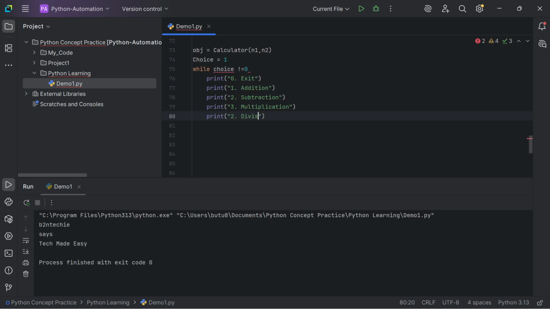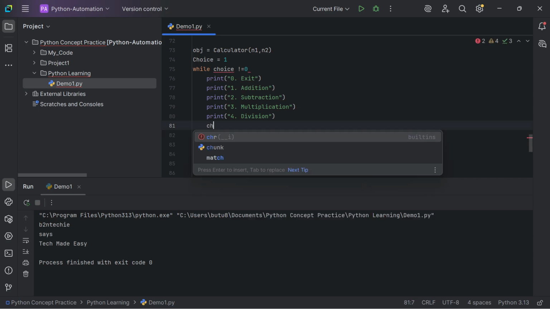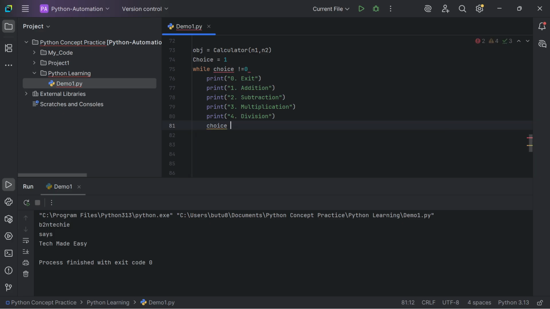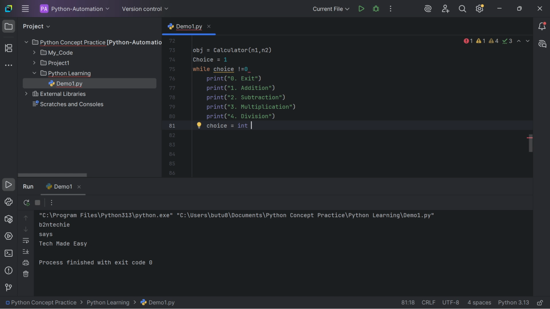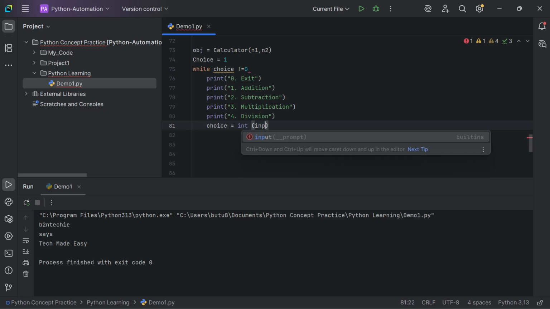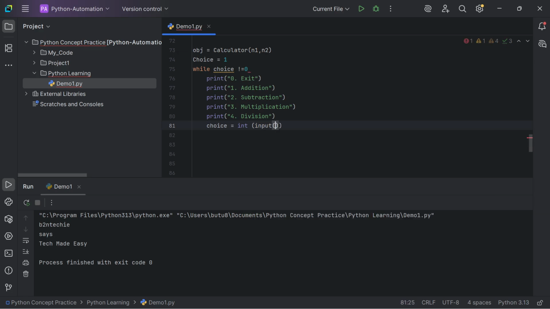This will be division. Okay, next is choice equals to integer type, let's say input method. We can keep some message here. Enter the operation.